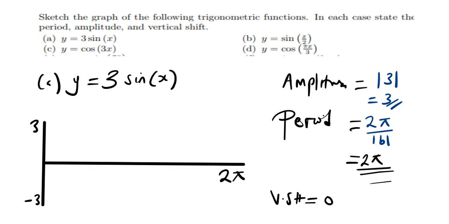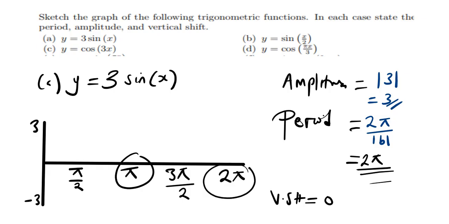Now the half of 2 pi allows me to divide my graph into 4 parts. The half of 2 pi is just pi, and the half of pi is just pi over 2. Then for me to find this region, I'm going to multiply the first one by 3, so I have 3 pi over 2. Or if you want, you can add pi plus 2 pi, then divide by 2 to find this. But I prefer the former.